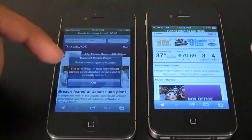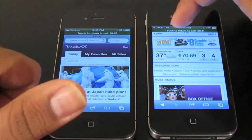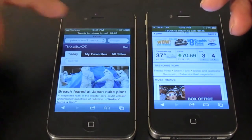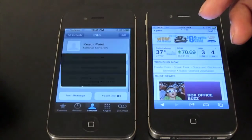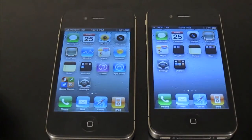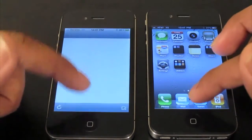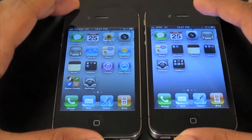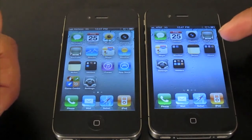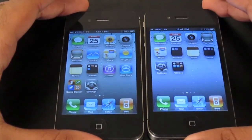And if you try to load a page, it'll say Safari cannot open the page because there is no 3G connection. If you'll notice, the AT&T still has a 3G logo there, whereas the Verizon iPhone doesn't while you're in the phone call. But as soon as I hang up on this call, you'll notice that I get it back. Which is nice. However, hopefully they fix that, because I think simultaneous data and voice are getting much more popular now. I constantly find myself on the phone all the time and needing to use the internet or check my email for some important information. So this is the speed test.